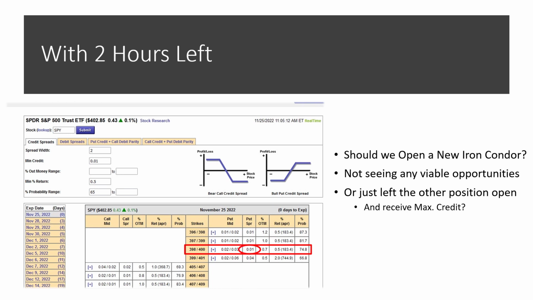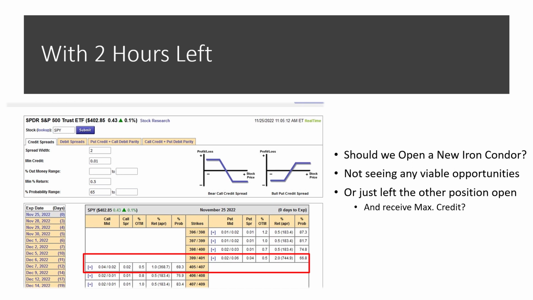We'd only get 2 cents total for the 4-leg transaction. Try to close it at 1 cent for a 50-cent profit. Not what we wanted to see. Would we take the lower 67% probability and 69% probability? That would only give us 6 cents of net credit total: 4 cents on the bull put side, 2 cents on the bear call side.